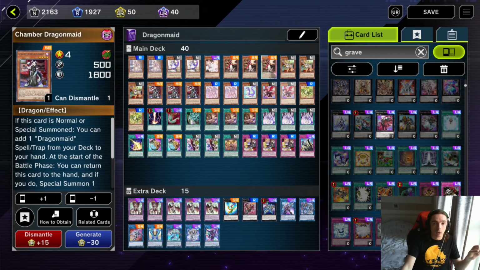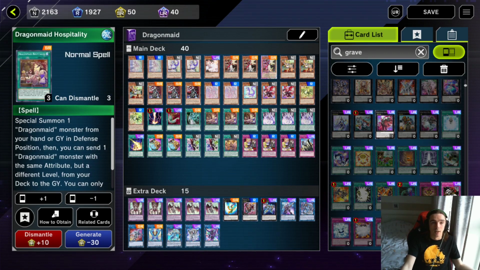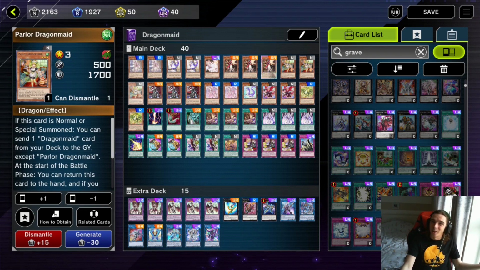There are no dark attribute monsters or level 7 and 8 Dragonmaid monsters that you can send from your deck to the graveyard. So again, using the example I had earlier, if you had the choice of normal summoning either Chamber Dragonmaid or Parlor Dragonmaid, you'd want to normal summon Chamber Dragonmaid and then use Dragonmaid Hospitality to special summon the other card you have in your hand to not only get their effect off at a standard, but you can bring their corresponding card into the graveyard.